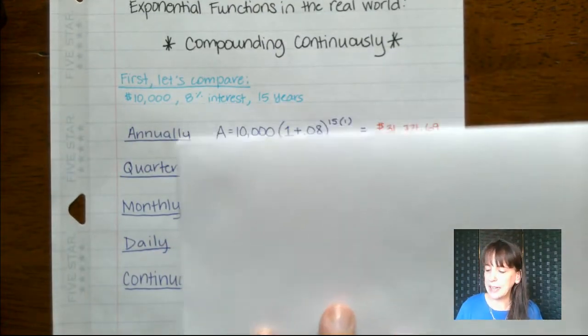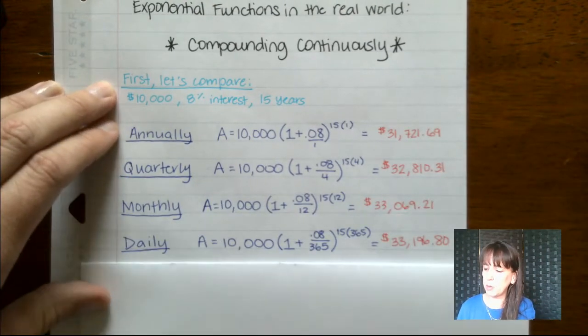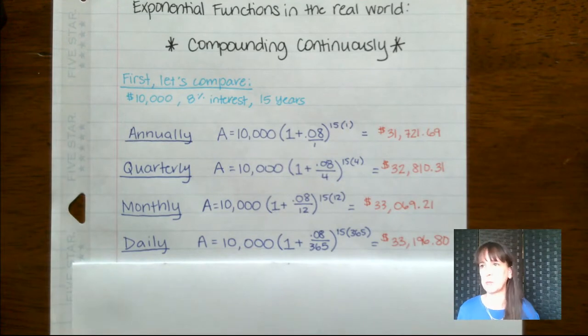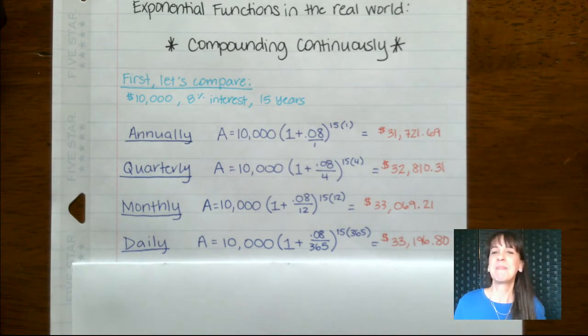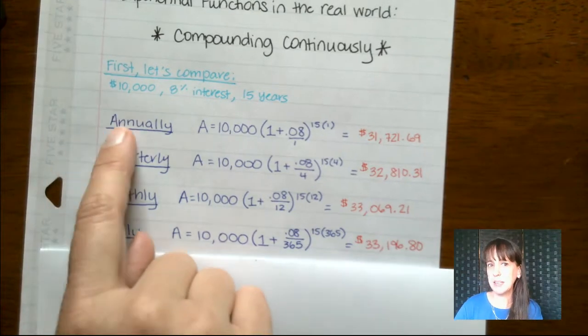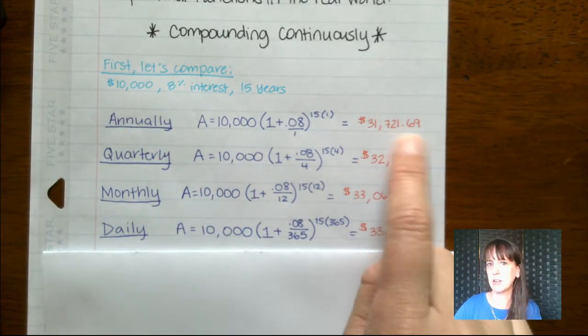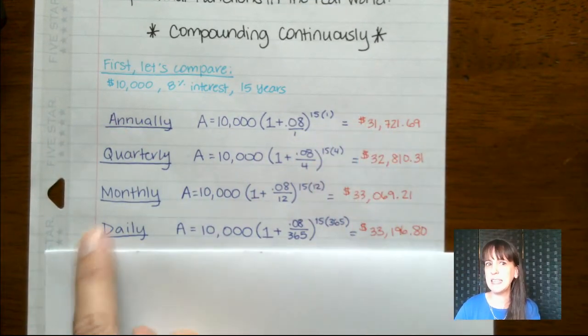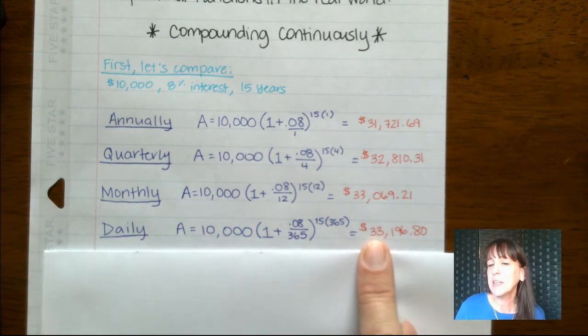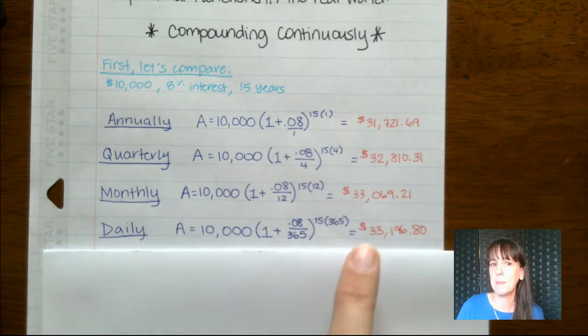So if we do that, in a previous video, you learned about this formula that we use. We take the starting amount, we do 1 plus the rate over the number of times per year. All of that is to the power of the number of years times the number of times per year. So if you figure those out, you'll see that you get these numbers. Compounded annually is 31,721. And if you compare all these, you'll see that daily is the best. If we're getting interest on this, we get 33,000 as opposed to 31 if we compound it daily.